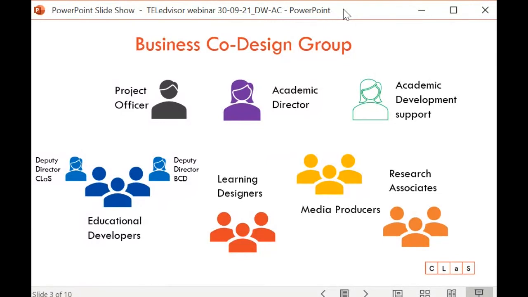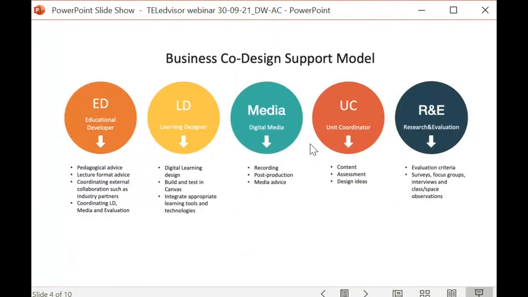So there's a lot of expertise within the team, but it's also about keeping everything sustainable and finding ways of sharing what we're doing. So at this point, I'll pass over to Dewa.